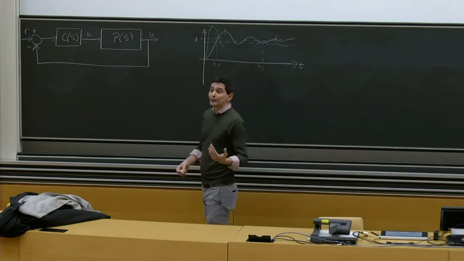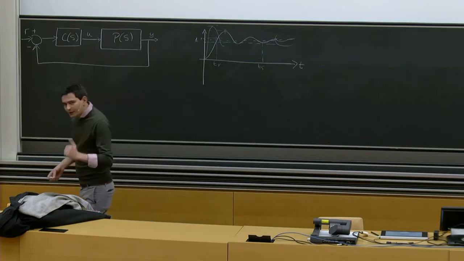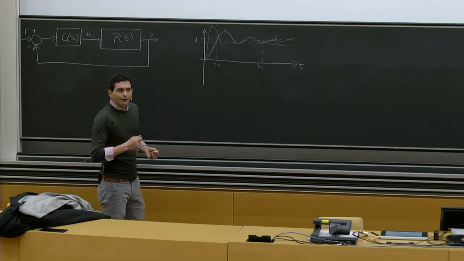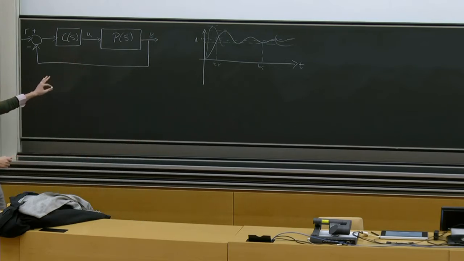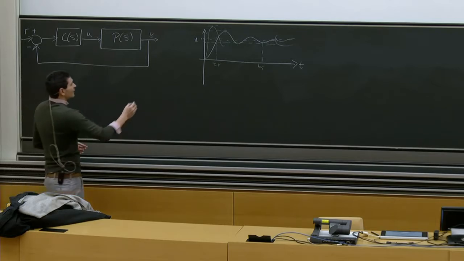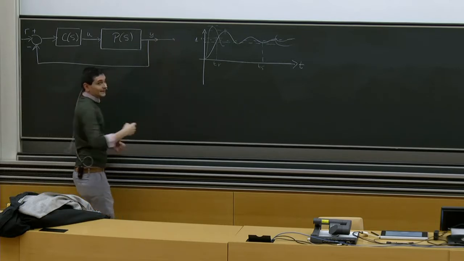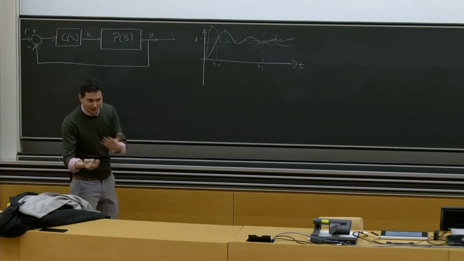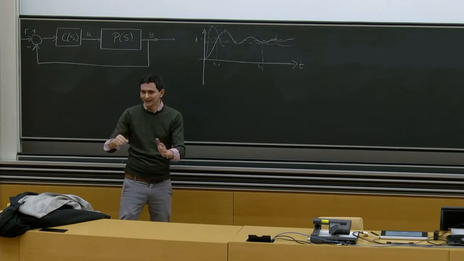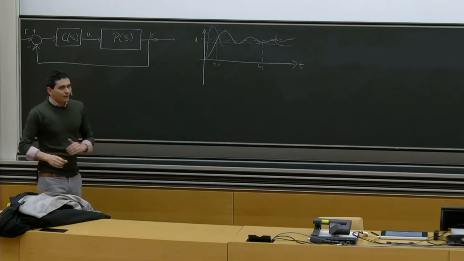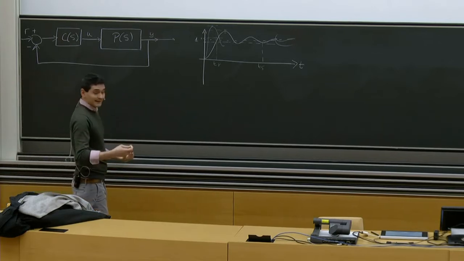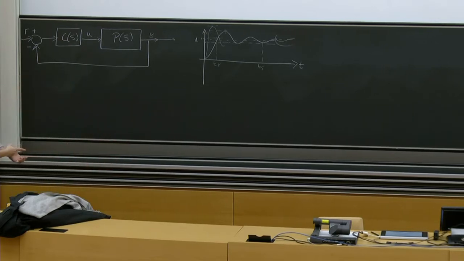And we defined then frequency domain specifications. And the frequency domain specifications are of different nature. We said, well, first, we would like, of course, the steady state error to be something, right? That's important. Because if a system is stable, which is the first of the objectives of a controller, so if we did our job well, the closed loop system at least will be stable. Well, the steady state error tells us what's going to happen when everything settles down. So that's a very important first cut specification.